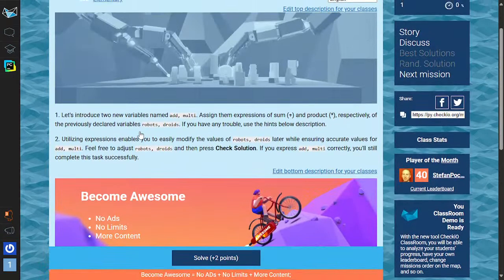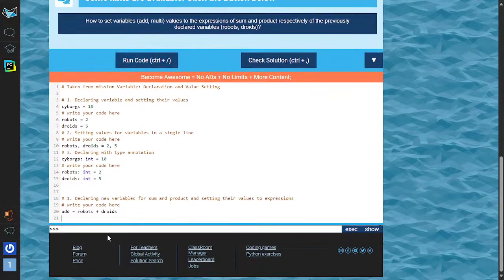The second one is multi equals robots asterisk droids. Okay, so declare new variables for sum and product and setting their values to expressions.